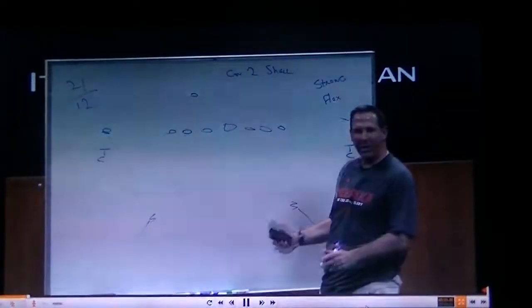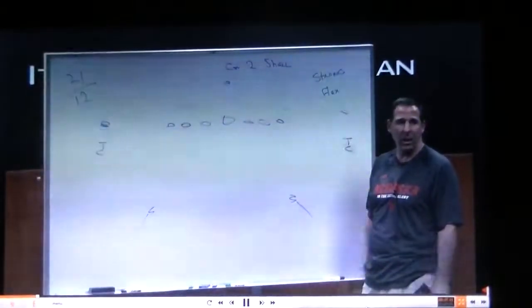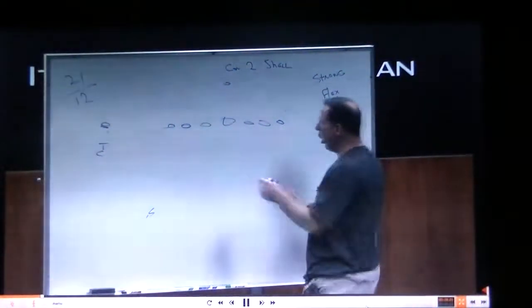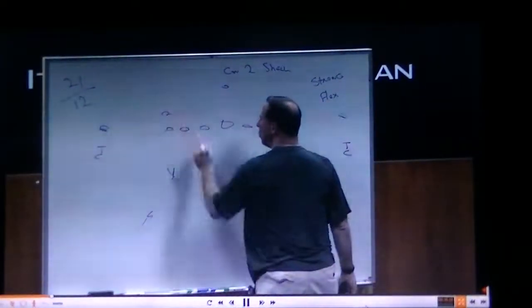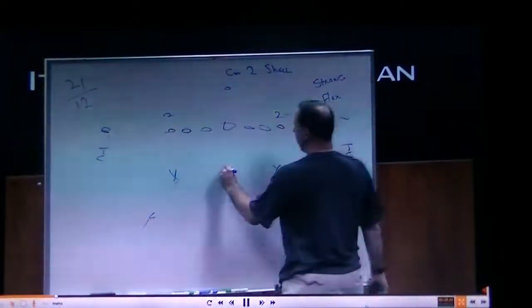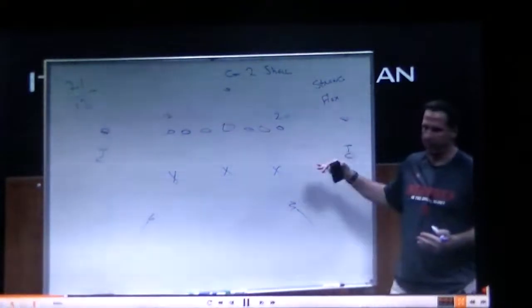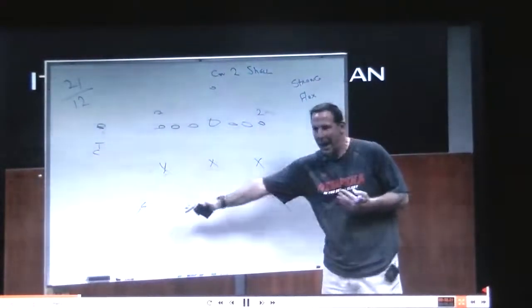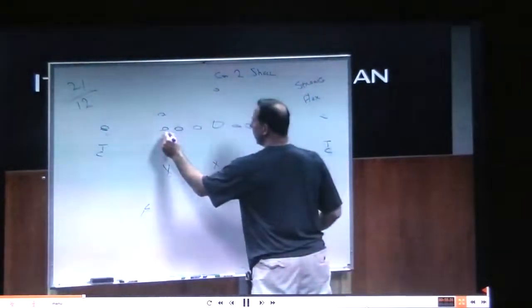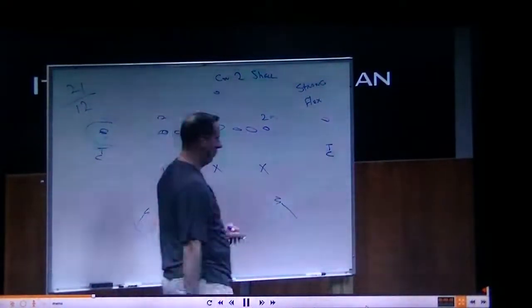Okay? So you always have to have what? What do you have to have in cover 2? What do you got to take care of? Yeah, so you always have to have a linebacker here, because those are my number 2s. You got to have guys to carry those guys. And you got to have somebody relating to the back, because whether it's 4 or 2 or any kind of zone, any kind of 2 high defense, you always have to have somebody relating.